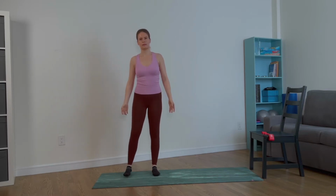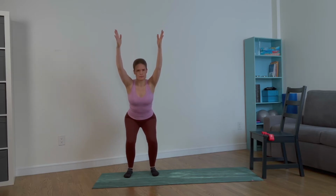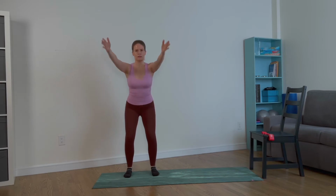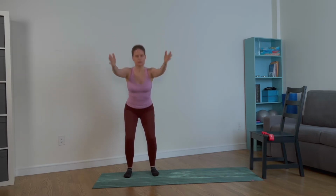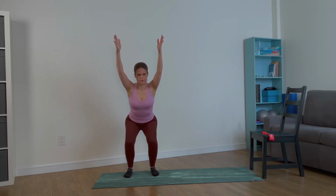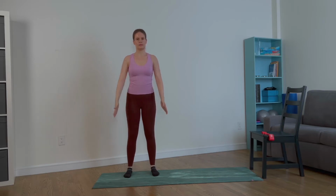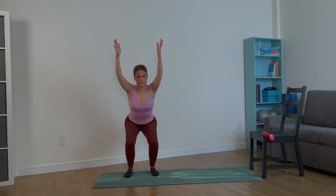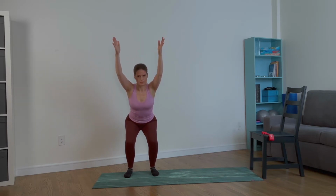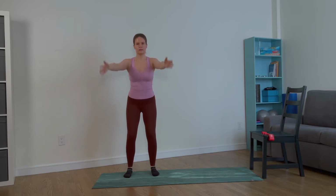Come into a more parallel position. Now lower down into a half squat as your arms extend next to your ears. Inhale as you lower, exhale and come back up. Line up your knees with your second and third toes. Depress your shoulders as your arms come up. Let's do 2 more.